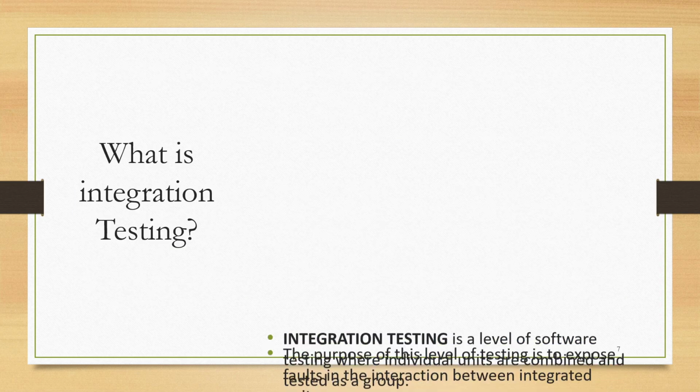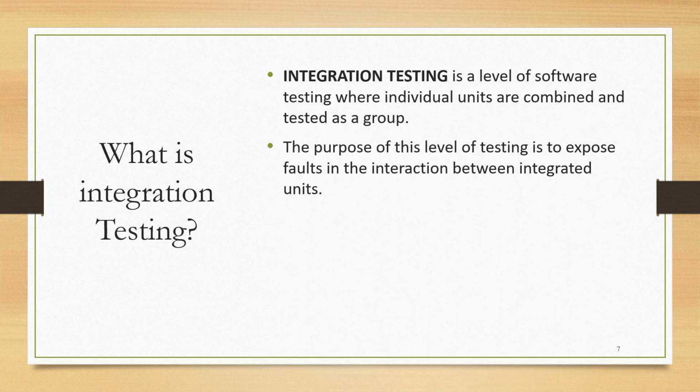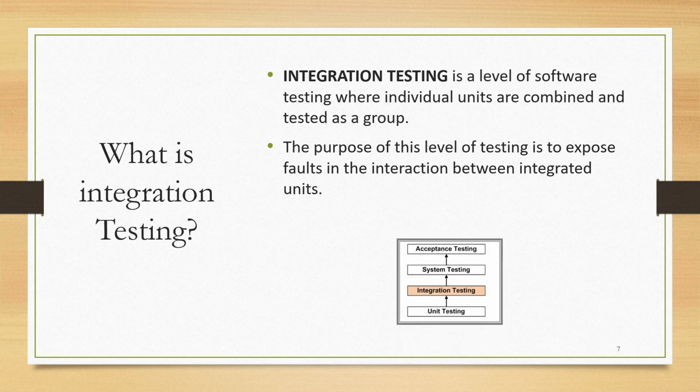Next, what is integration testing? Basically, during development, different developers work on a project and keep developing their modules separately. When all the modules are combined, we do integration testing to check whether there is any issue after integration. The purpose of this level of testing is to expose the faults in the interaction between integrated units. You can see this diagram. Unit testing is done for each of the modules by each of the developers.